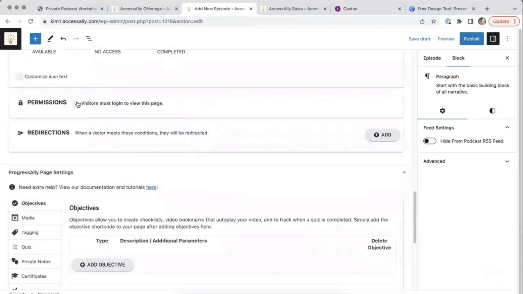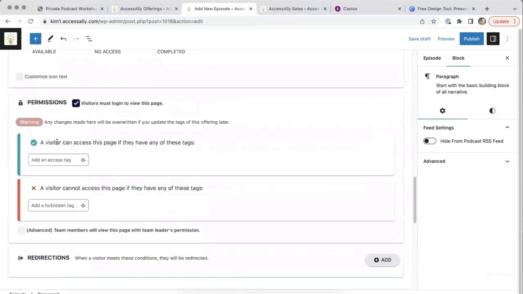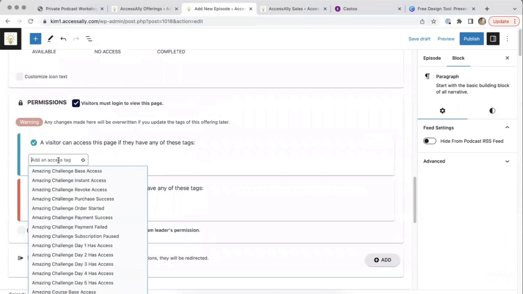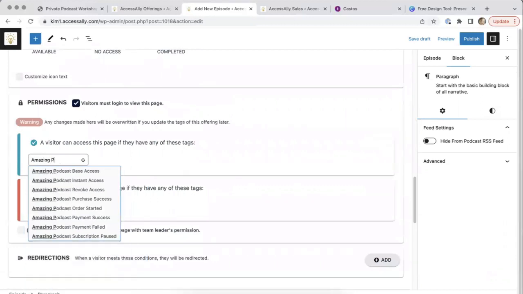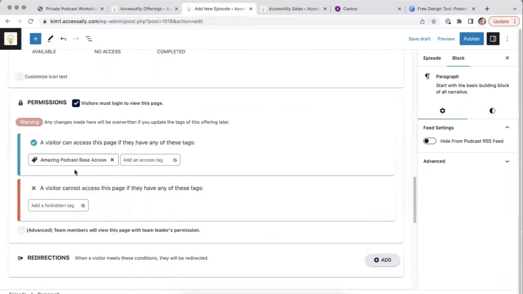And this part is important. So here under the visitors must log in to view this page, you're going to use your podcast-based tag. This is created from your podcast offering. This is the tag that allows access to all the episodes on that base or welcome page.